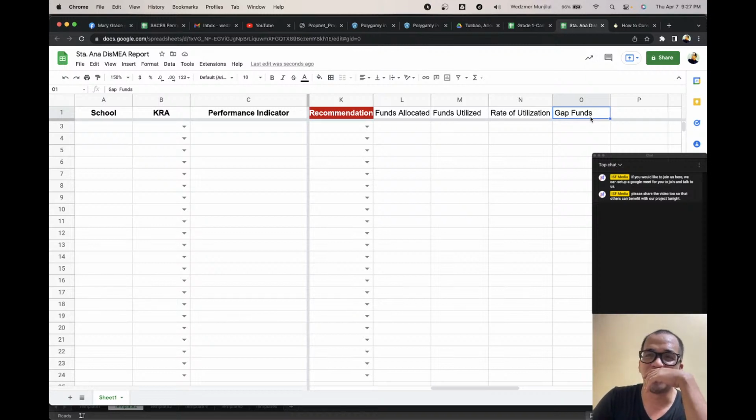Gaps. Fund gaps. Funds gap. Paano ba siya? Ano mas magandang title sa kanya? Gap funds. Gaps in funds. FU gap. Fund utilization. FU gaps talaga eh.